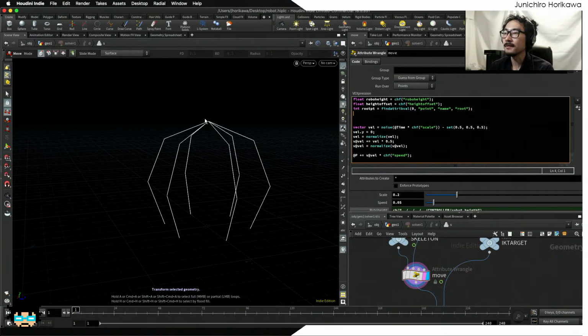As a result, you'll be able to get the point number for this one, stored in this variable. Now from this I can get that position using the point function at this root point pt.